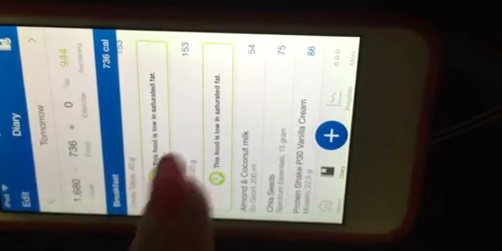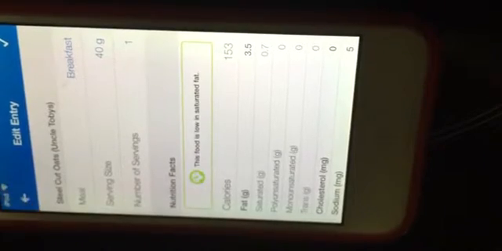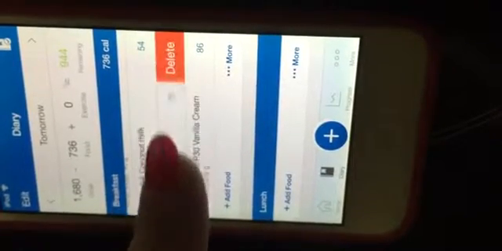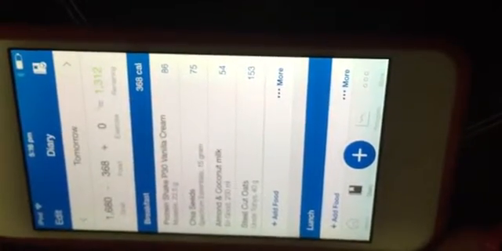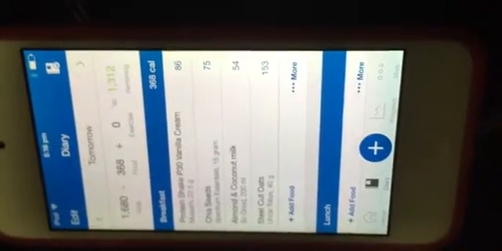Either use the check boxes or add meals in. If you accidentally add in a food that you didn't eat or you need to change, you can always edit anything in your diary just by clicking on it. You can change the serving size, the number of servings, or you can delete by swiping your finger to the left. So let's delete that double entry for breakfast. And hey presto, there we go.